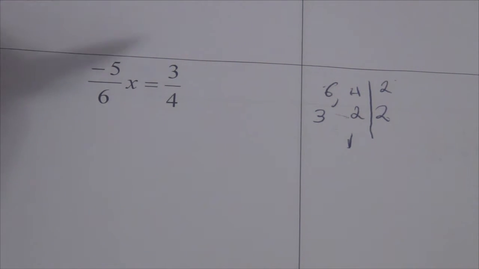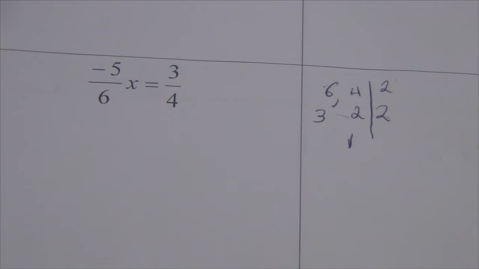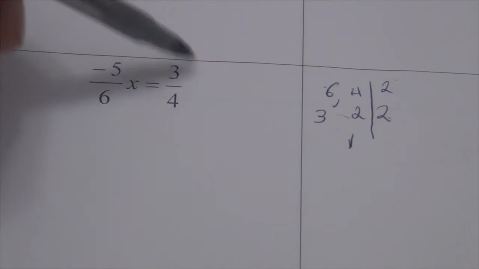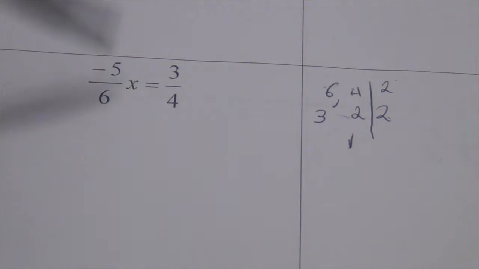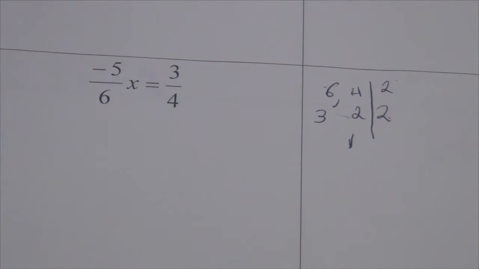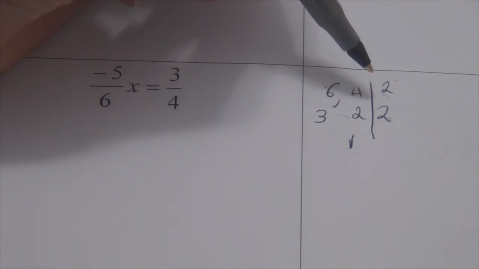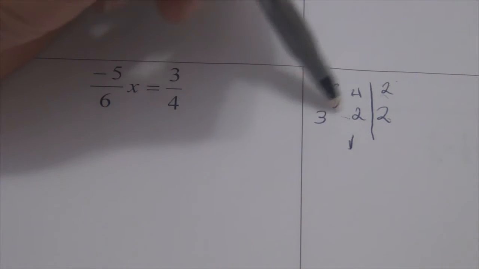All right, so we are going to solve this problem. I had written something previously over here, so I'm going to explain what it is that I'm doing. So here I said, okay, distributive property, no. Then I said, do I have fractions? And I said, yes, look, fractions. So then I'm gonna find the common denominator. So I put the two denominators here and I said, what is the lowest number I can divide by? And I put a 2 here. So 4 divided by 2 is 2. 6 divided by 2 is 3.